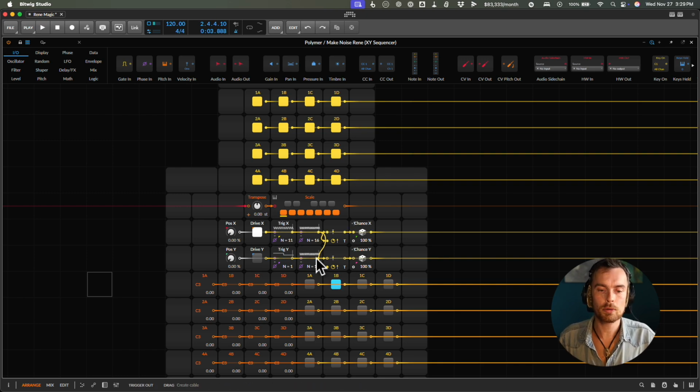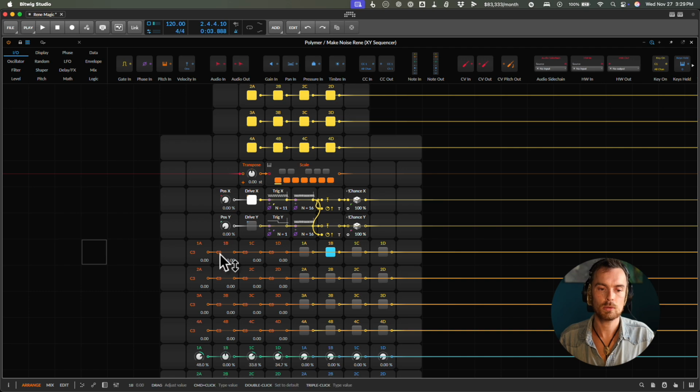But this isn't super interesting because all of the pitches are the same. So why don't we go up here, and I'm going to say we'll do a C, then we'll go to a G, then we're going to come down to a B, and then I'm going to go down here to an E. So this is a C major 7, just laid out in a slightly interesting way. So let's just press play. Now it's already starting to be far more interesting.